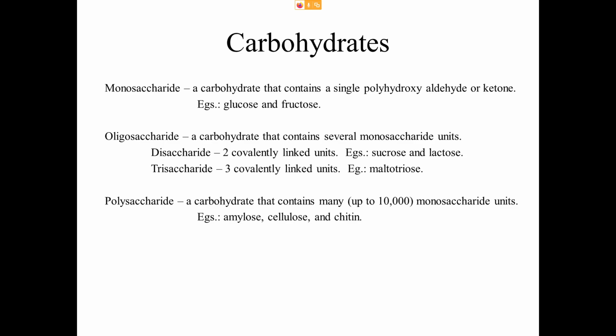And we tend to use the saccharide term to indicate how many of them there are. So if it's a monosaccharide, there's 1. If it's a disaccharide, there's 2, and so forth. Oligo means a few. It's an undefined number. Polysaccharide means many of them, right? 10,000 or so of these sugars put together. And you probably can think of a few of these. We talked about glucose and fructose being monosaccharides, and there are plenty more, like galactose and mannose and other things.